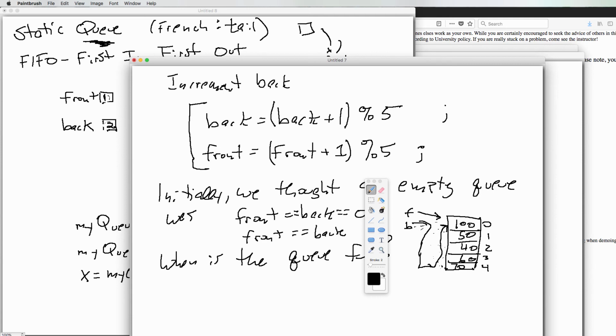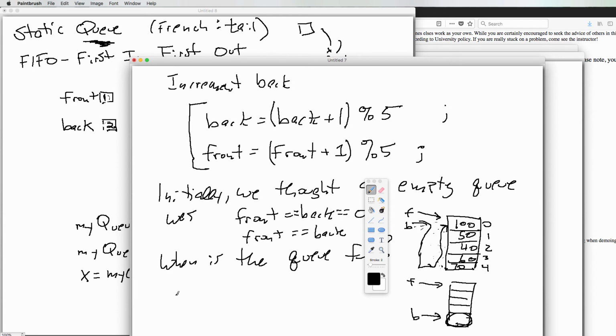Okay, so how do I fix this? I have two ways of fixing it. One way is I can say, okay, when front is pointing there and back is pointing there, then it's full. Now, of course, notice I'm calling it full even though this space is empty.